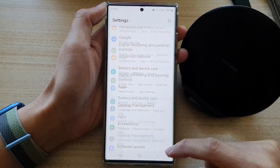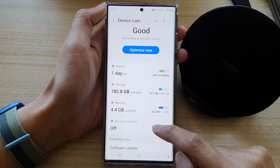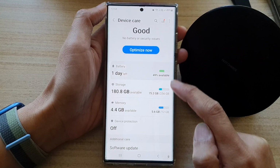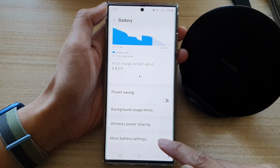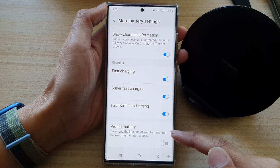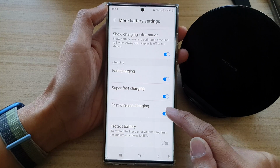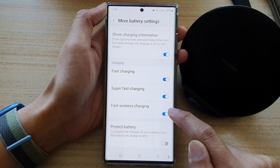In settings, you want to go down and tap on battery and device care. Next, tap on battery. Then you swipe up to go down and tap on more battery settings. In here, go to the charging section and tap on fast wireless charging. Tap on the toggle button to switch it off or turn it on.